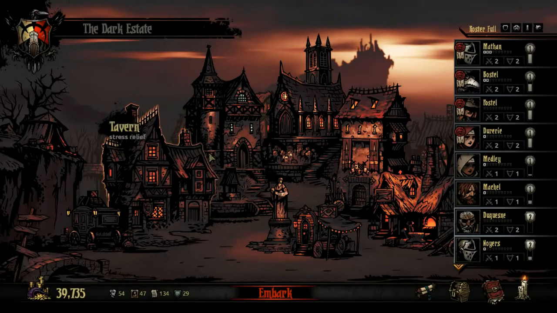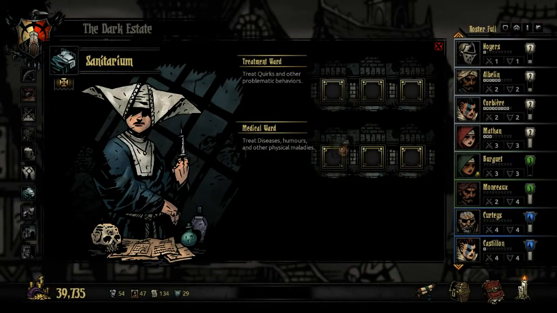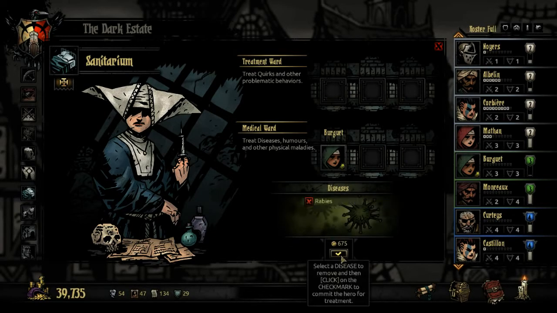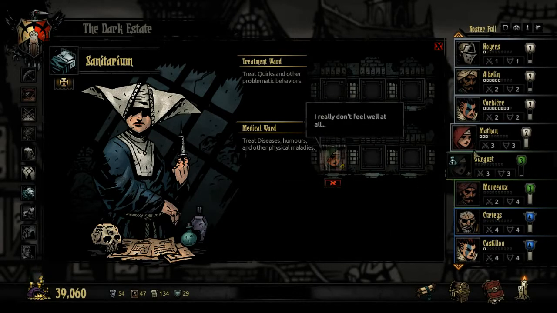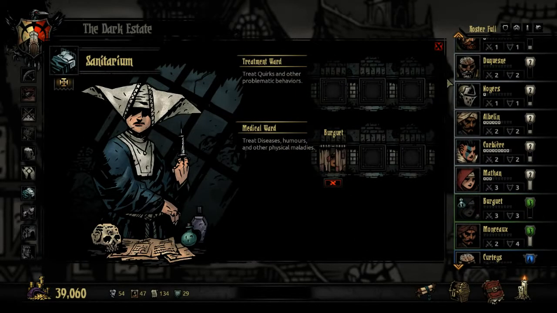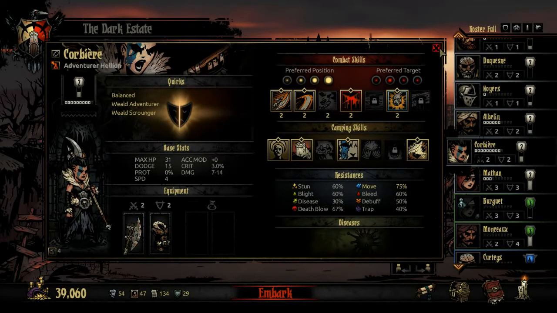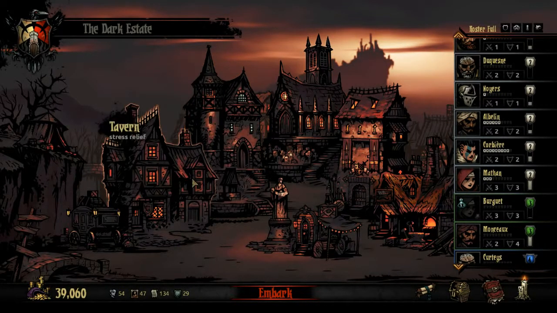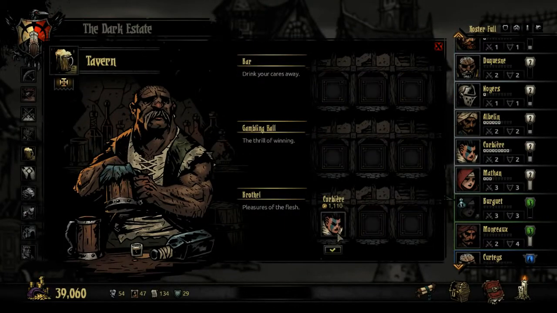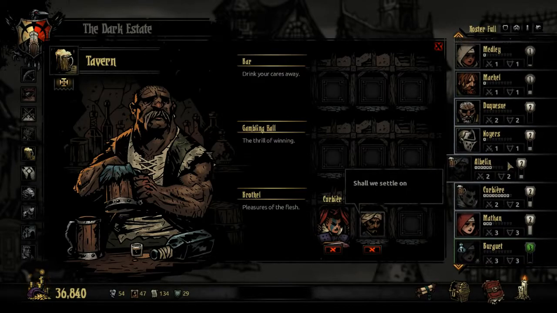Alright, and sanitarium, because there's now some room for you. Allows us to get rid of the rabies. I also want to get rid of the weak grip on live, but I can do that at another time. I should also have sent... Oh no, I actually sent you to the sanitarium. So now I can send you to the brothel. You go there as well.